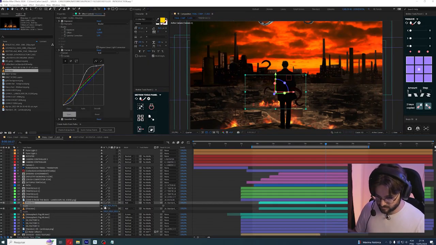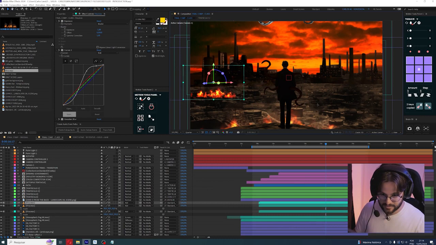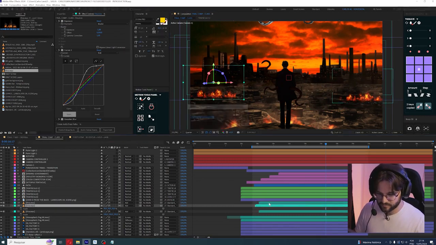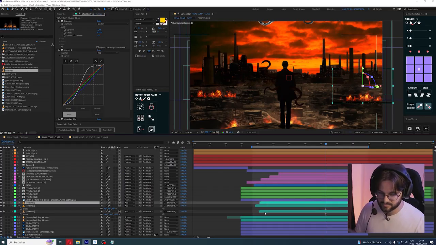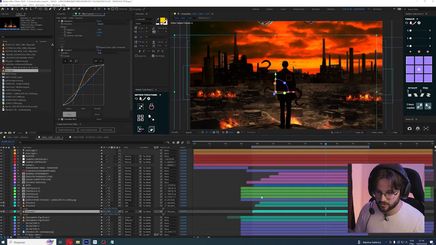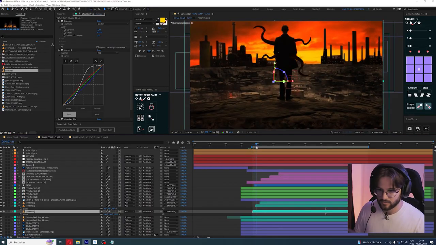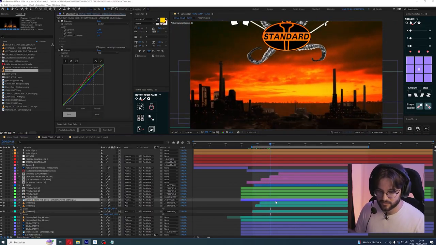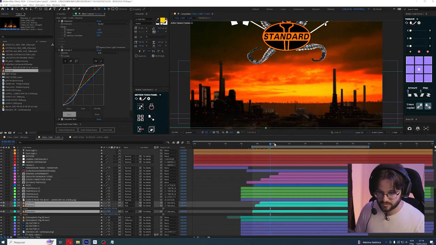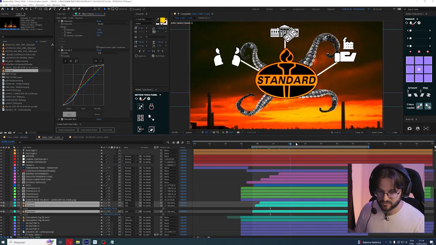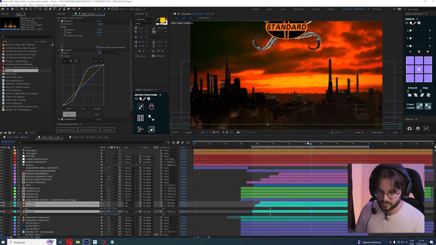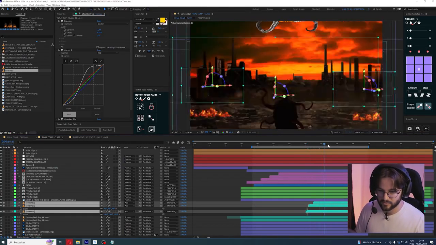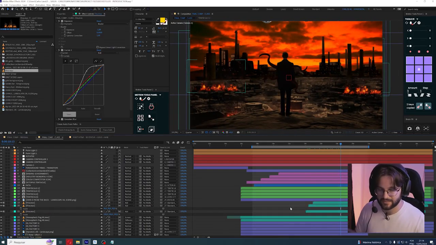So scale it down, put it here. Let's make some fire here. You can enhance this and make this as good as possible. Details are always important. So we just need to be sure that the fire will only appear when we need it. So let's bring this layer forward around here, like this. So the fire will be here when we need it.